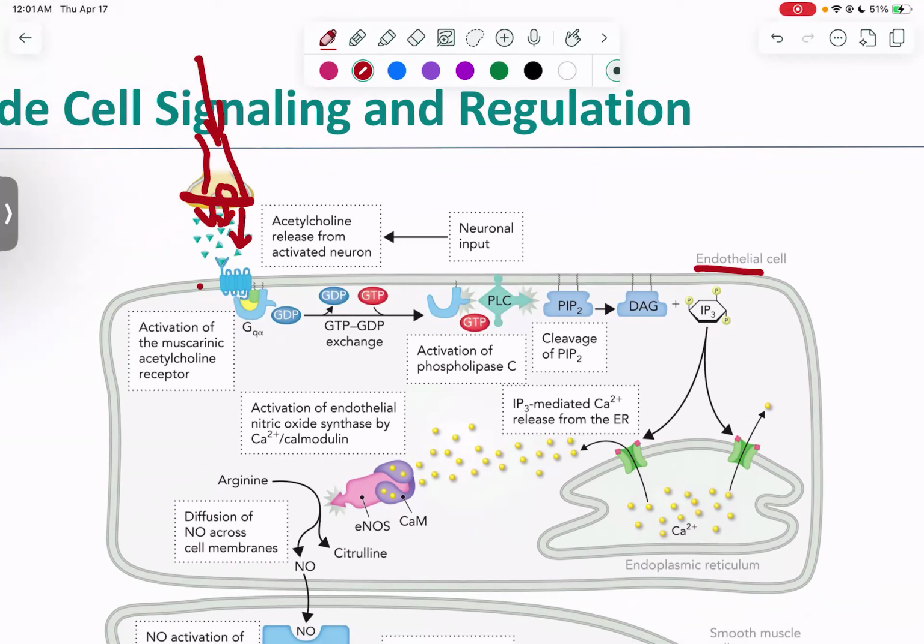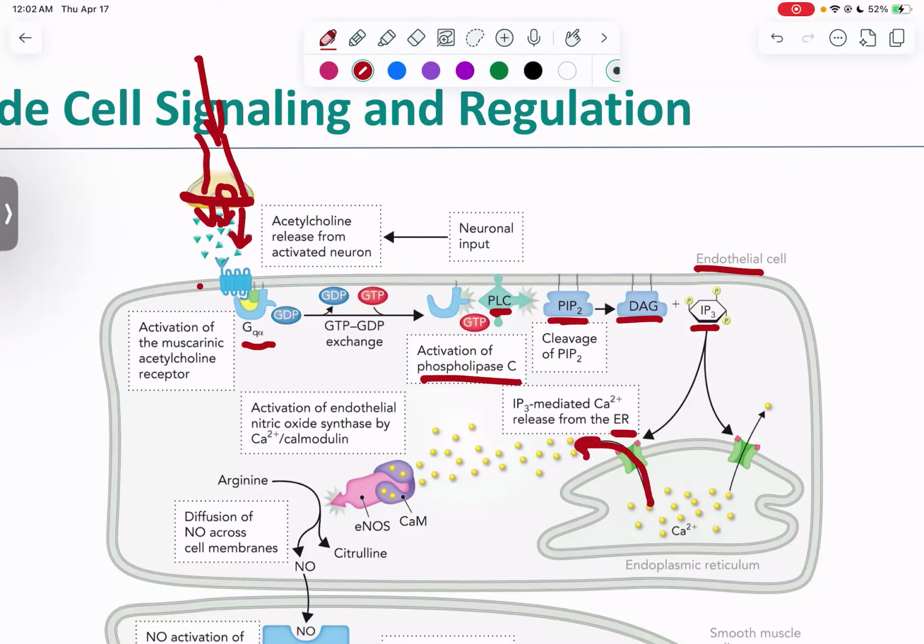God, I could talk about acetylcholine for a couple hours, but acetylcholine gets recognized by the acetylcholine receptor, which you can look at and say, oh, that's a G protein coupled receptor, right? I know how those work. We exchange GDP for GTP, activating the G protein, which goes on and activates phospholipase C. Phospholipase C is a lipase, it cuts something. That thing it cuts is PIP2, creating the second messengers diacylglycerol and IP3. IP3 goes on and activates release of calcium from the endoplasmic reticulum.